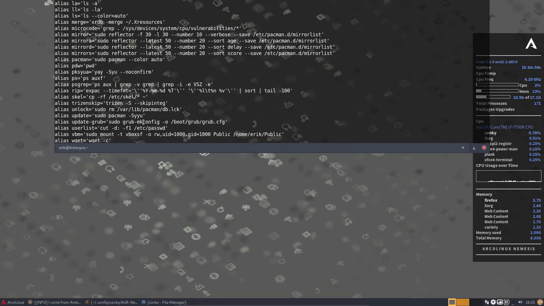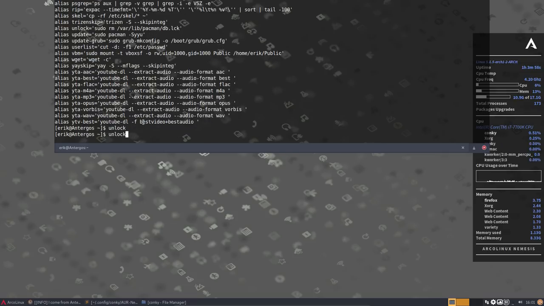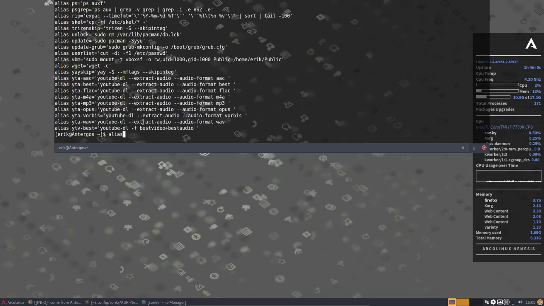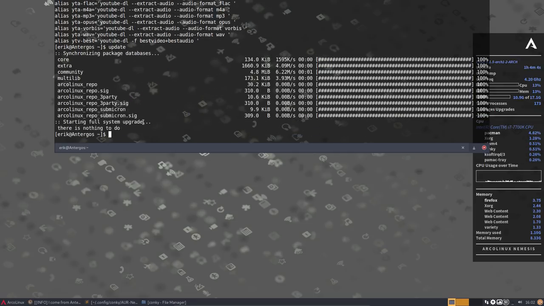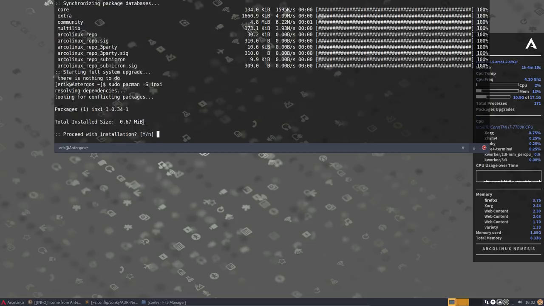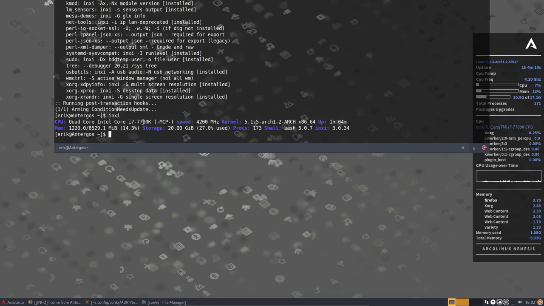So we have a command for it. Unlock, please. That's done. And now we can go back for an update, for instance. And now it is back unlocked. Let's go for the terminal this time: sudo pacman -S inkscape. That's installed, as easy as that, and that's Inkscape for you.